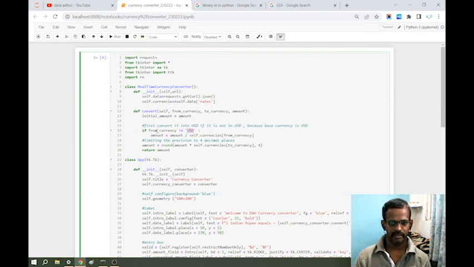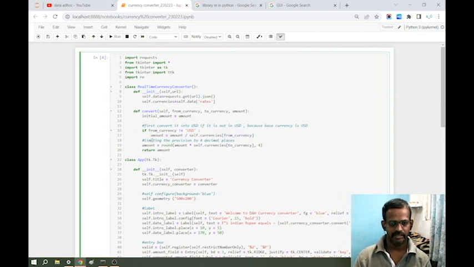If the base is United States dollar, the amount will be taken from the currencies. I'm not sure exactly what the exact requirement is in this code, but whatever you try to convert, the amount basically starts as United States dollar, and if it is not United States dollar, then it will check with from currency.